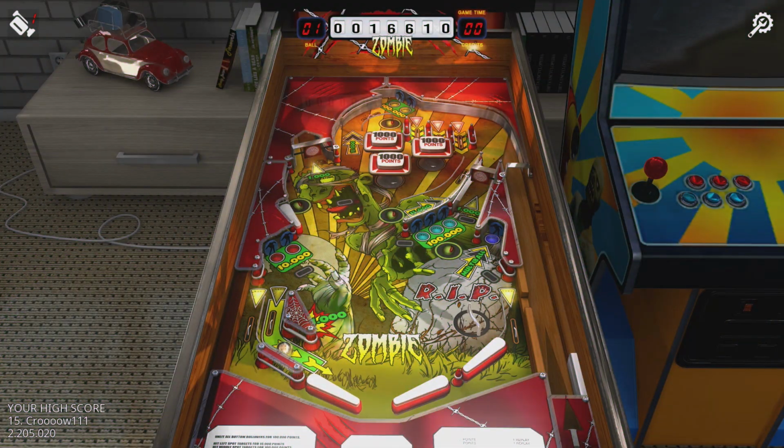And here we are with Zombie. I don't really even know where to start with this table. It does have the same feature as in Wizard, where you have the multi-ball light, and then you have to hit as many of the standing targets as you need in order to get multi-ball, depending on how many times you have multi-ball during that game. But it's a little bit harder to hit, and this table just doesn't flow that well, I feel.